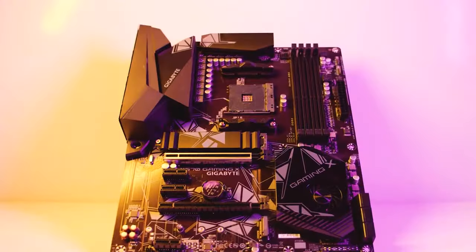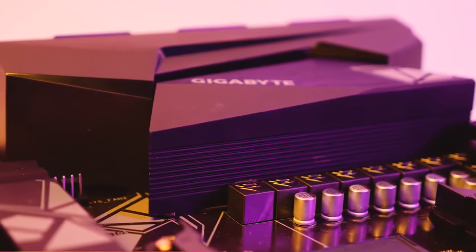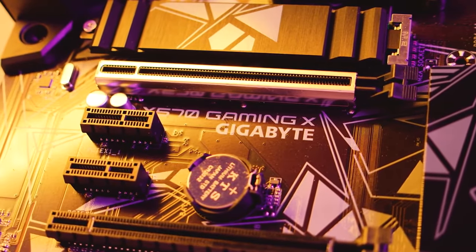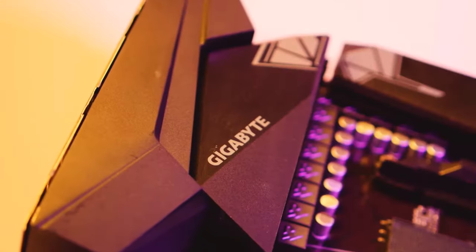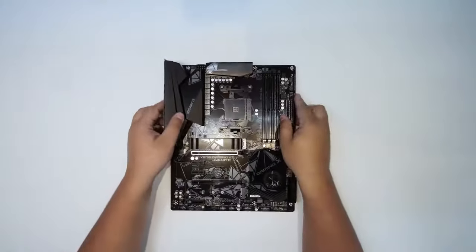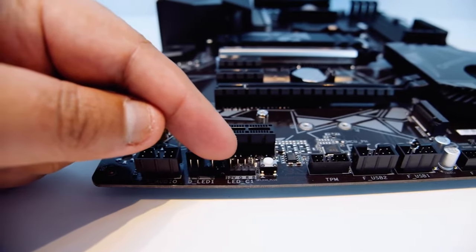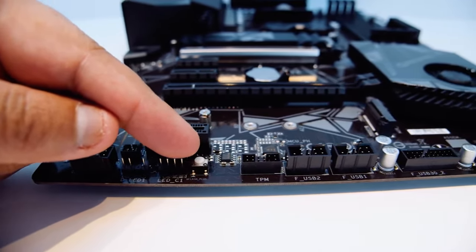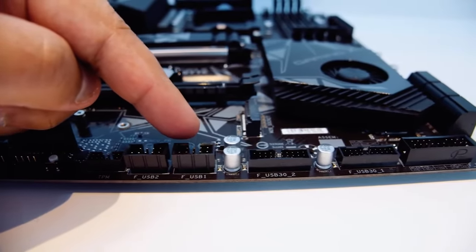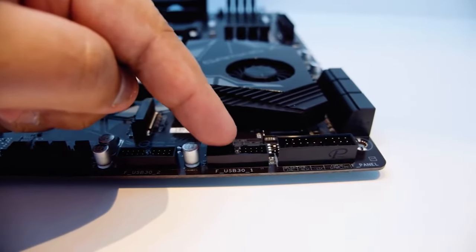At number 4, it's the Gigabyte X570 Gaming X. Gigabyte is known for delivering some great offerings over the past couple of years, and they are still doing it. Whether you are getting a gaming motherboard or their graphics card, you are going to get stellar performance through and through. The Gigabyte X570 Gaming X is certainly one of the better options available in the market, delivering excellent performance. The motherboard brings a well-made design with stellar components and VRM design, which is a welcome change at this price point. While you are not getting the best VRM power phase, what Gigabyte is offering here is more than adequate and delivers stellar performance across the board.